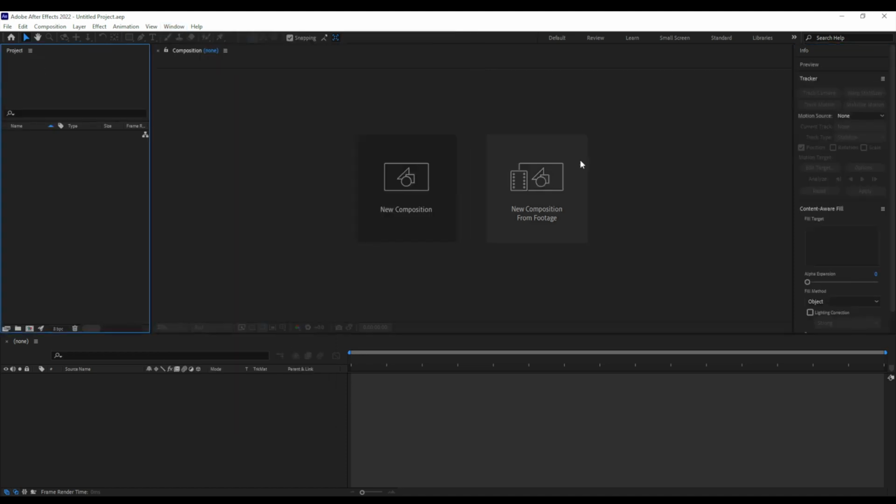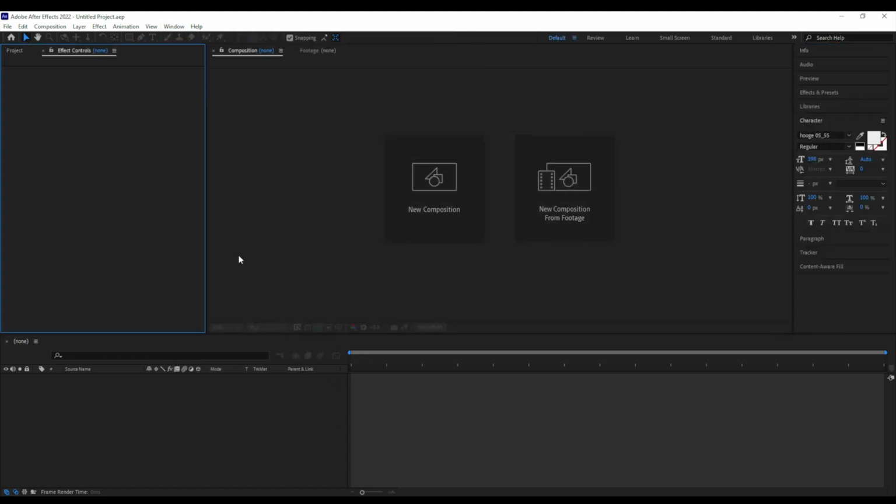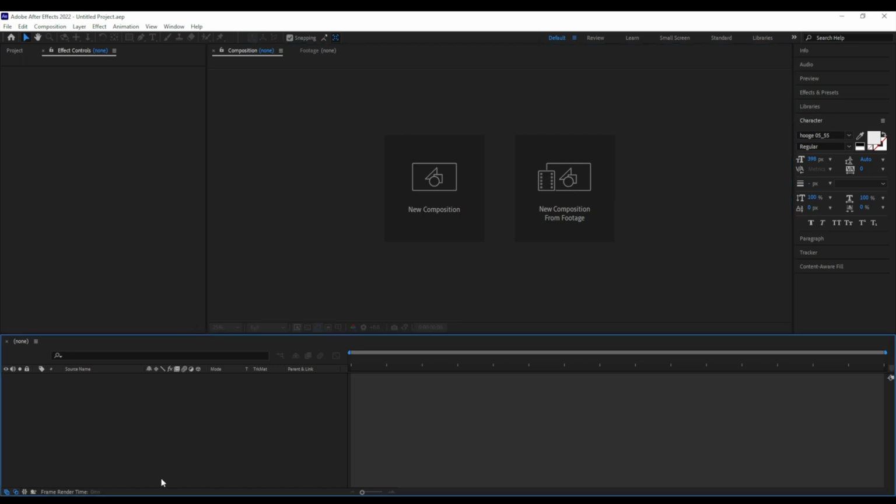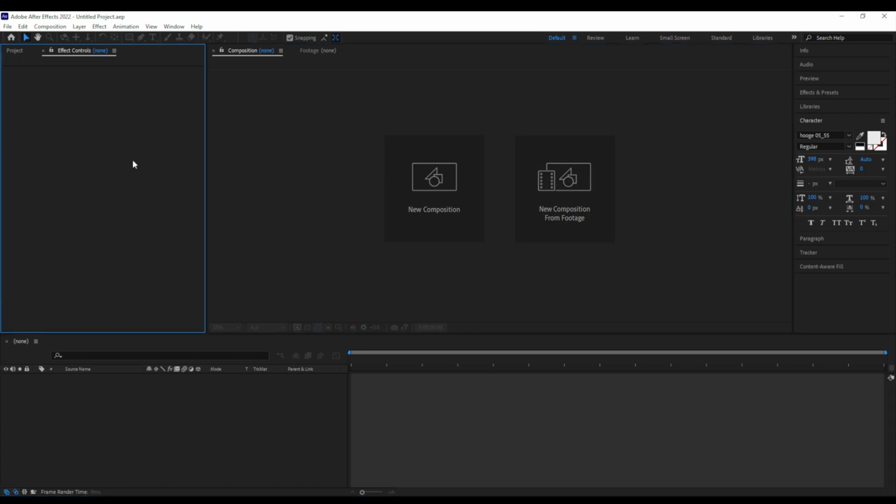Coming to the interface, we have 4 different parts in After Effects, so 4 different windows. I'll start from the left here. We have 2 tabs in this. One is the project panel, where you import files. Whatever you import comes here.